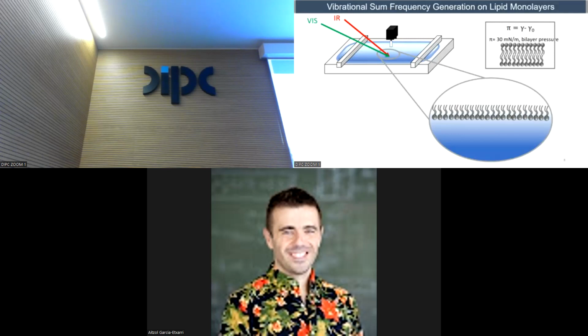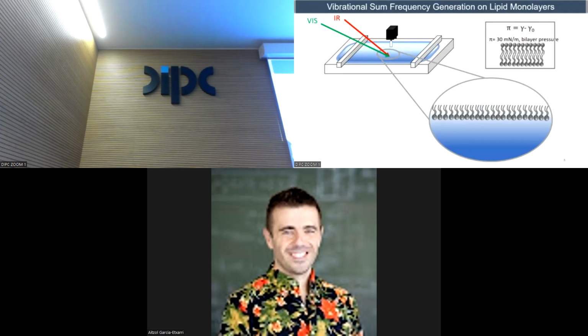The way we do that is by forming a monolayer of lipids at the air-water interface. These are called Langmuir monolayers. You have 2 barriers on either side. You compress the barriers, and you increase the packing density of lipids in the monolayer. Just to give you an idea how the system compares to the lipid bilayer that I showed you just before, if you compress the monolayer to 30 millinewtons per meter, that is equivalent to the internal pressure of a lipid bilayer. So that's how we can compare these two systems.